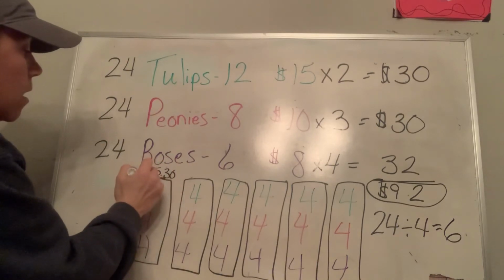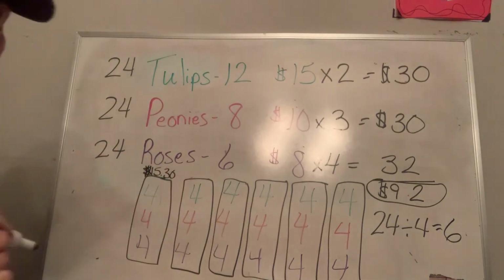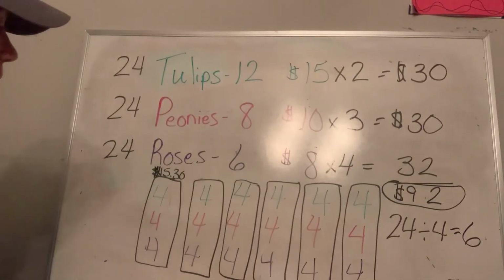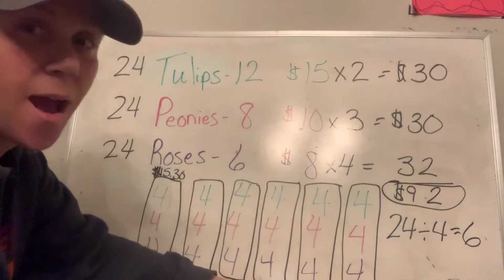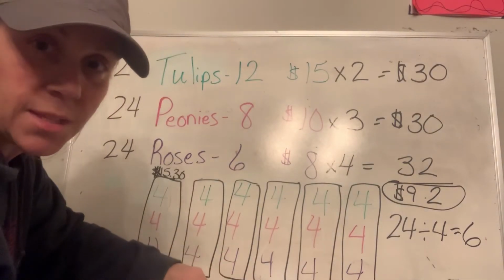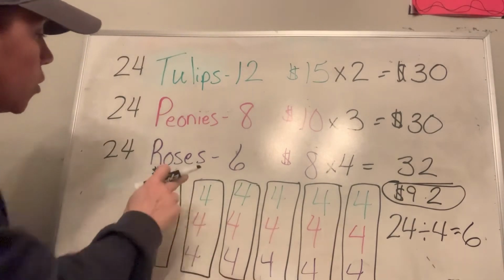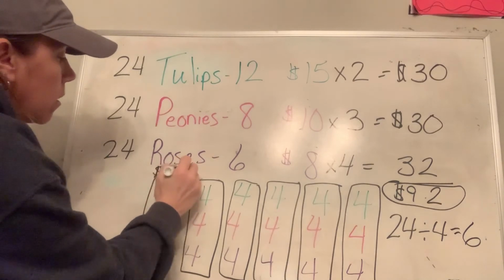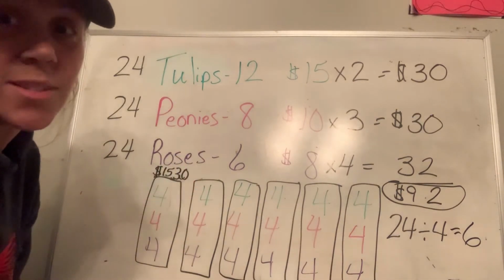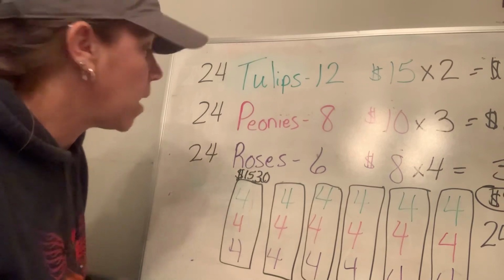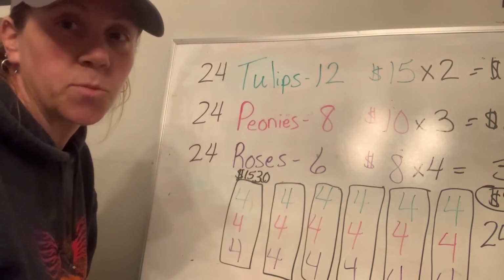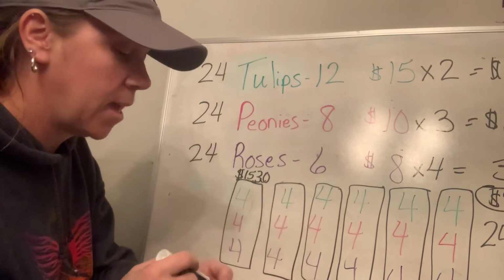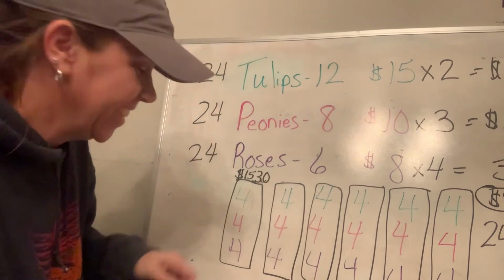$15.30. But if it costs me $15.30 to make that bouquet, I don't want to charge $15.30 or I won't make any money. So you should at least charge, I'm going to write that nicer. You should at least charge about $16, right? So that you can make 70 cents on each bouquet at least. Some places would charge much more than that. And that's why I don't buy flowers.